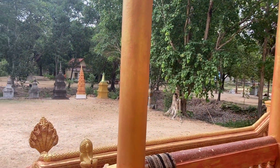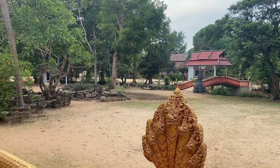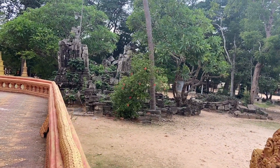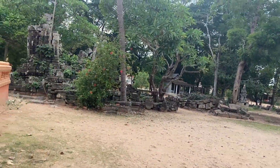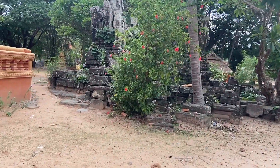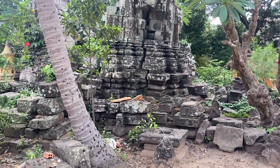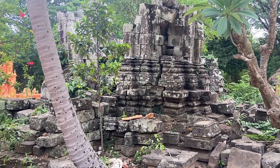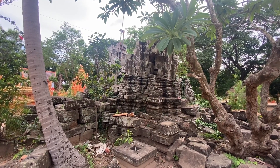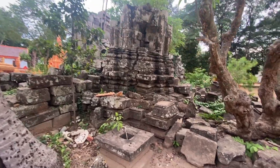But it's not the modern temple we've come to see, of course. What we've come to see is the ancient one. And have a look — there he is, nestled right next to the modern temple. Now, this is quite common. It's surprising it's not every single time to me, because it would just make sense. And as you can see, he has taken a fair old whack from time. But there are some details we can have a look at. He can still show us some of his past glories, of course, and we have to fill in the gaps.